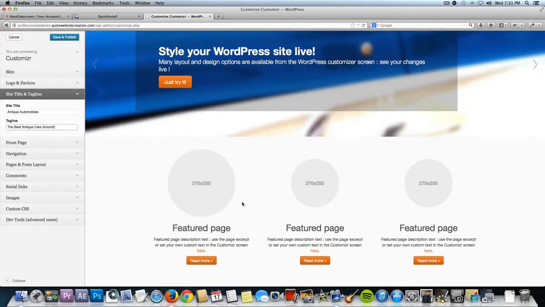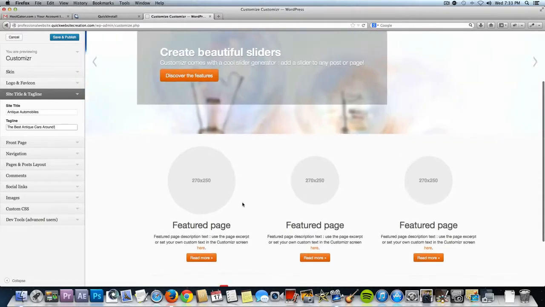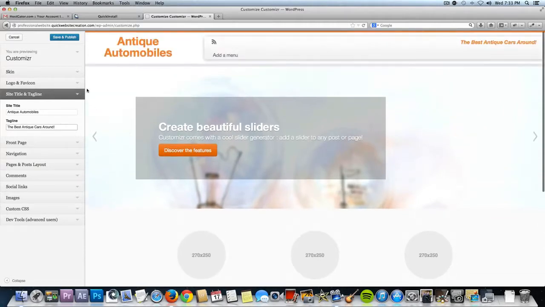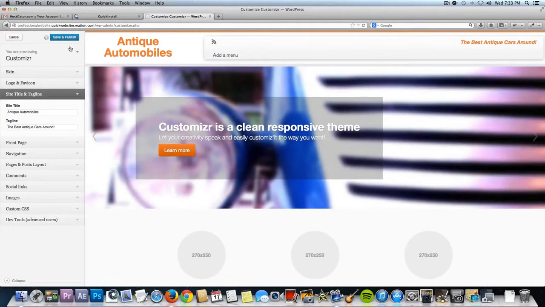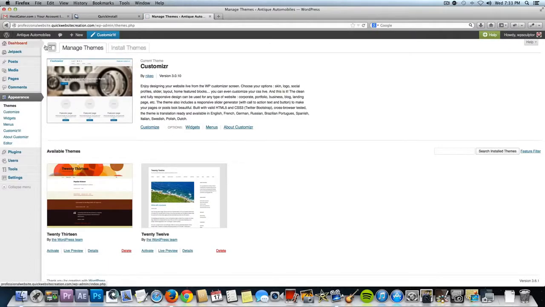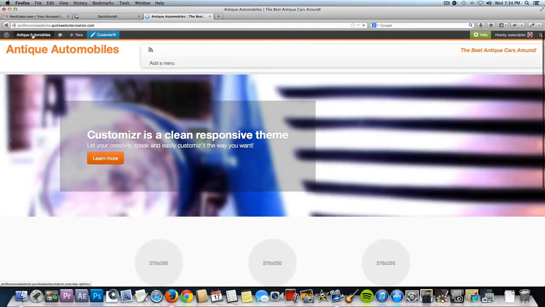And I'm going to show you how to create those images and make those images that size after we create our pages. So for now, let's just click on Save and Publish to save the changes that we have made. And then if we close out of here, we'll go directly back to our primary backend and click on this button to look at the front end of our site. And you'll see that we have this new orange selected and we have our tagline selected. Alright, now we're ready to add our pages to our site.